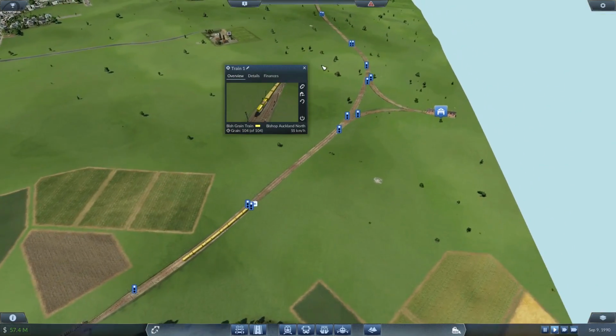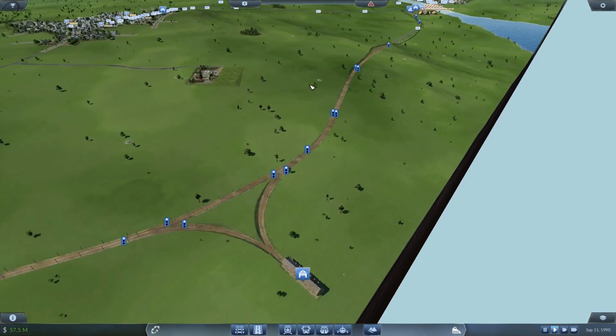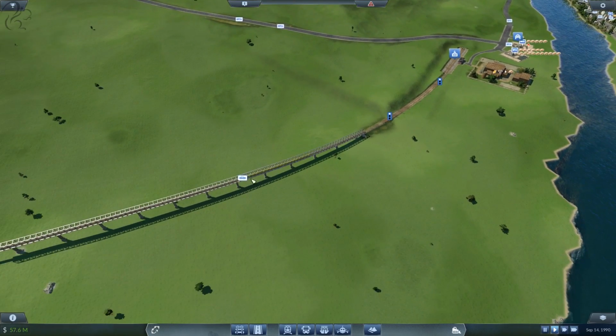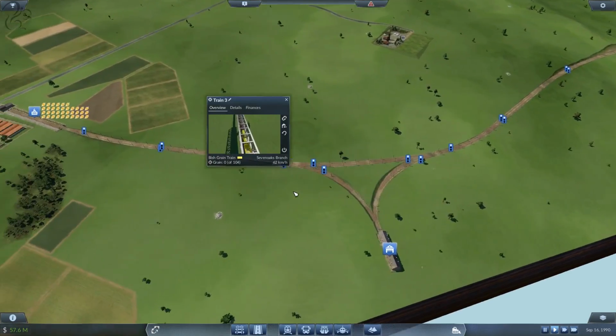To me, that smacks of we could do with another train on here now. Maybe even 2. That is quite a long journey. Definitely one more. He's on his way back. I think what we'll do is we'll send him into the depot and duplicate him.